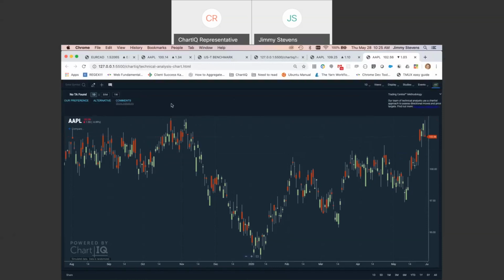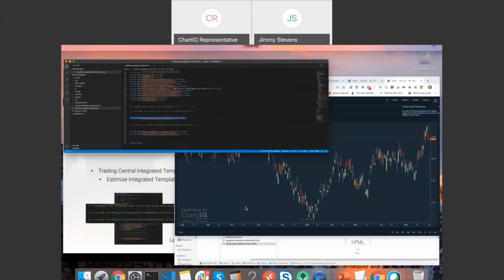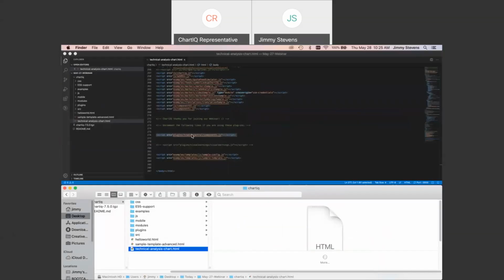And this one, since it's simulated data, it's not pulling in any information. However, it doesn't matter. Once you provide your live data, you're working with Trading Central, you're going to have your template ready to go. No downtime, all uptime, you're working. Now let's do that again just for posterity's sake.